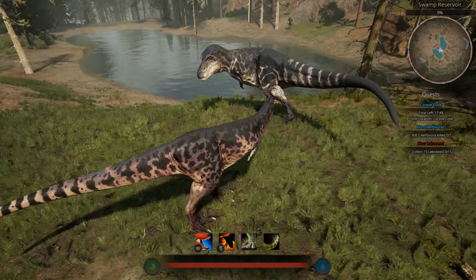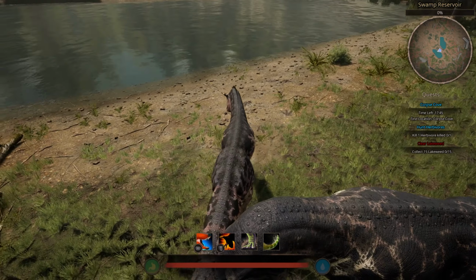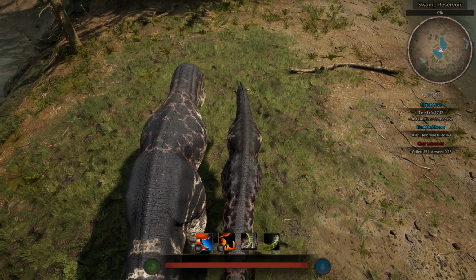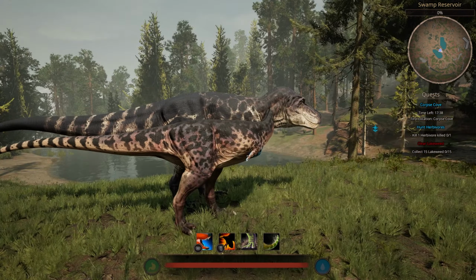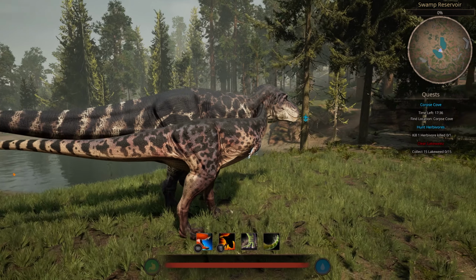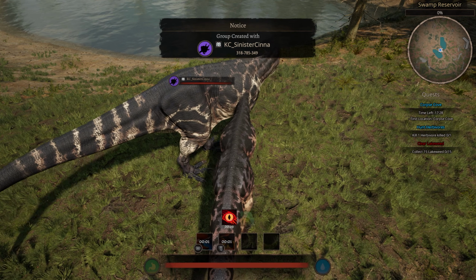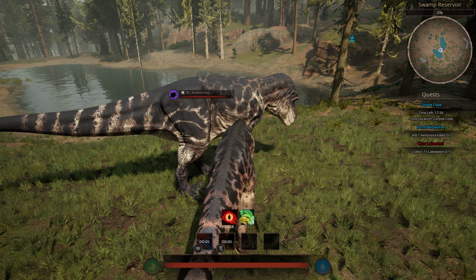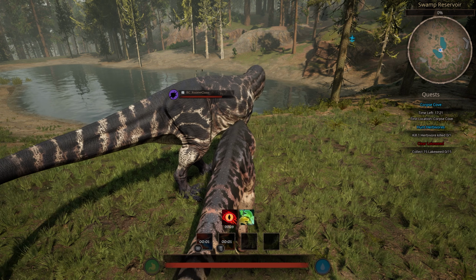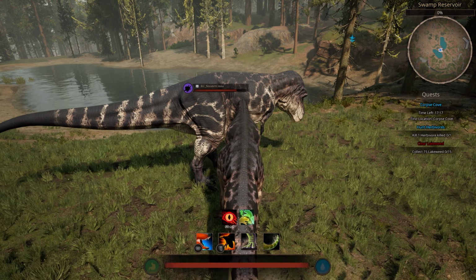All right, so now we got the big boys out. The T-Rex. Let's see the size comparison between the Rex and this dino. They're obviously significantly bigger than me, since I am the size of an Aloe, so that makes sense. We're going to see how much damage we can do. Start off with the regular biting attacks. Not doing that well. You would need at least 20 to 30 bites to kill a T-Rex, and that's if he doesn't kill you first.